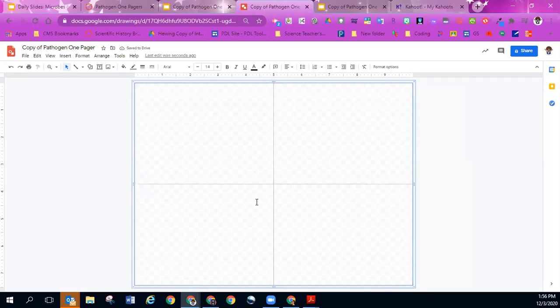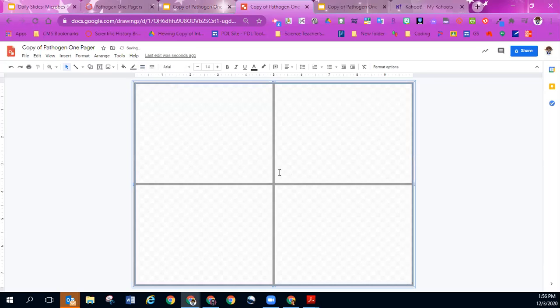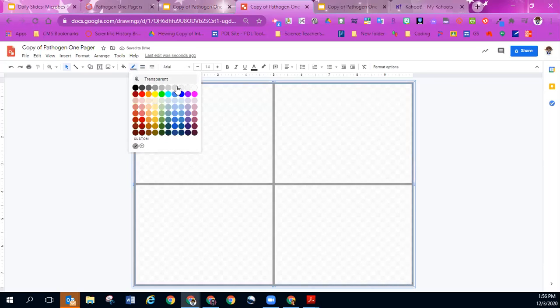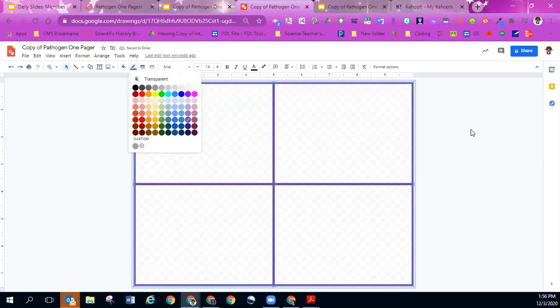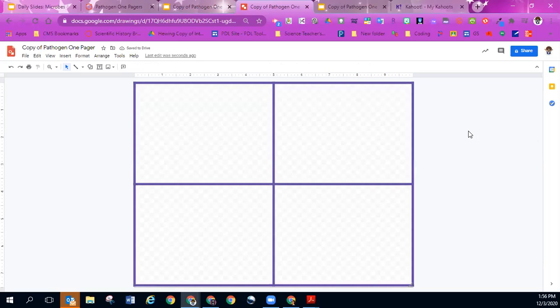I personally think the lines are too small and I want them bigger. So I'm going to select my table by clicking on it. And I'm going to change the weight of the borders. You do that by selecting a different number. I don't like the gray. I think it's boring. Y'all know purple's my favorite color, so we're going to go with purple. Yeah, we'll go with that shade of purple. Oh, yeah, we'll do that. And so my paper is now divided into 4s. One of my requirements, done.